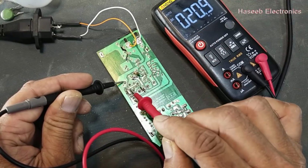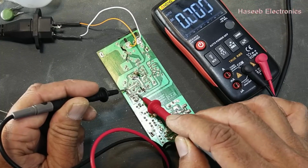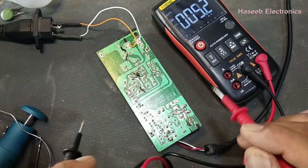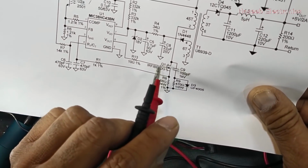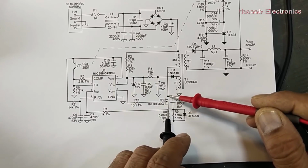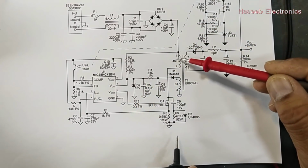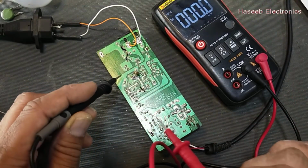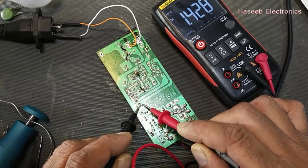DC voltage across this capacitor, 319 volt. DC voltage across this MOSFET, 360 volt. Nice. It means it is switching. At this end we are getting 360 volt, while on the capacitor it is basically 330. That means it is switching, and the collapsing magnetic field is giving stress on this MOSFET. Before this, there was only the capacitor voltage. We can check this optocoupler. The optocoupler has 1.42 volts, stable.